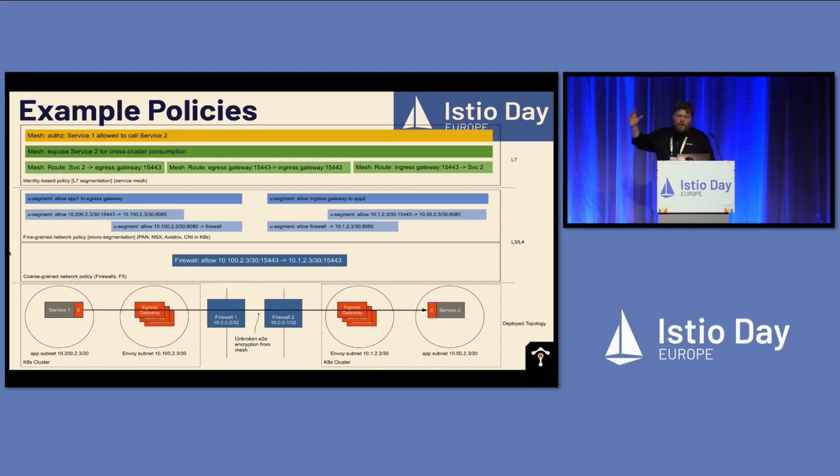Just to zoom in here, one of the things that I want you to take away, you can't probably read those. In general, it doesn't matter. What I want you to see is that at that top tier, at L7, these are policies that can span across, while our lower level policies necessarily have to be segmented. It doesn't make sense to do microsegmentation across my 2 data centers. That's not really a thing, right? So I have 2 universes of policy that I need to deal with. As long as we have one identity domain, we can have one universe of identity policy.